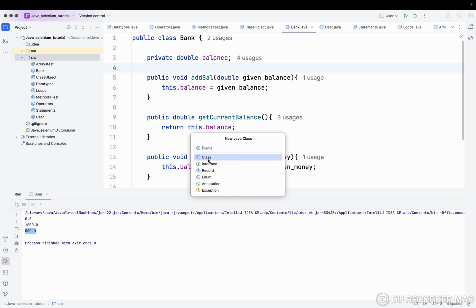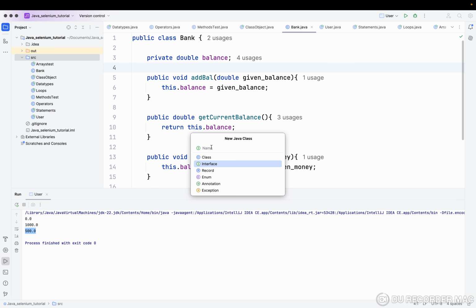This is a class, but we want to use the kind Interface. You can ask what is the difference between interface and abstract. Abstract has both implemented methods and abstract methods, but an interface is 100% abstract. So I'm selecting the interface.